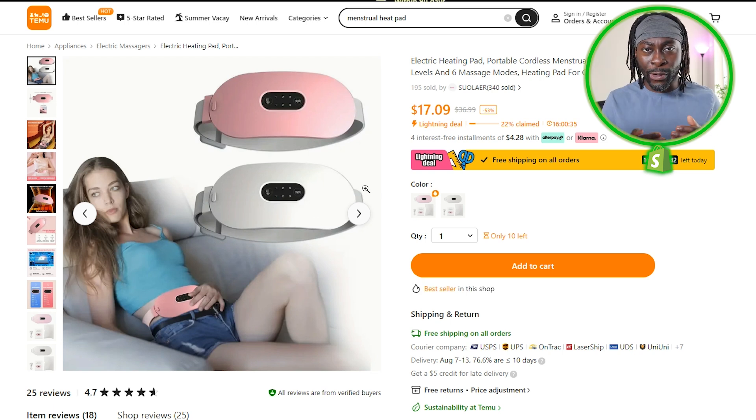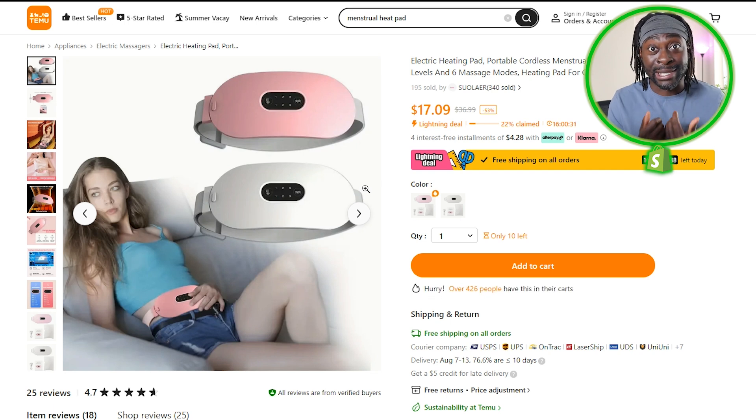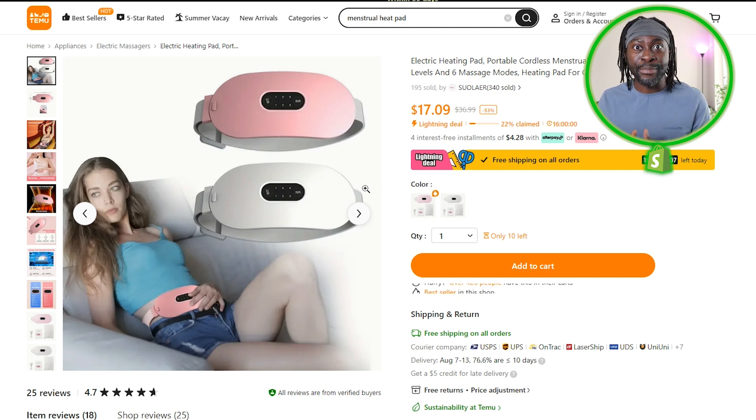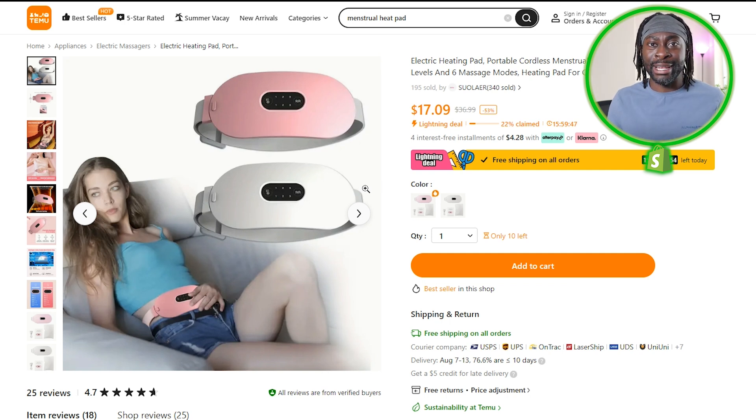If you're doing organic methods, focus on what type of videos are going viral. Go on TikTok, see what's going viral, and try to make those types of videos and make them better. Post three times a day for at least four weeks straight. If you get one to two videos that go viral, that's huge. I have TikTok accounts with 20K to 50K followers just from playing around with it. See what works, replicate it, and make it slightly better — there's nothing wrong with that.